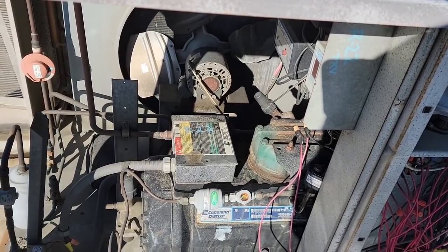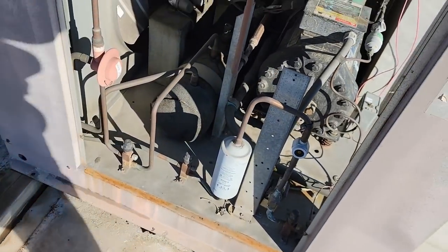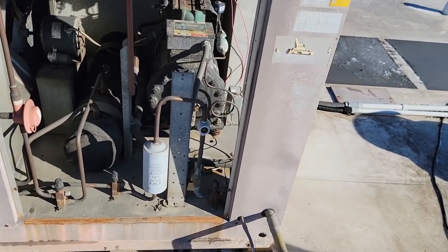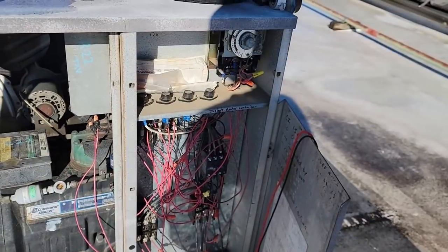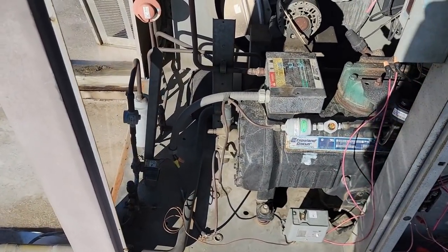Still doesn't really explain why the coil might be frozen yet, unless it's just not running long enough and short cycling. I'm not sure yet on that part. I can explain why it's warm, but as far as frost up, unless it's got a long defrost in between type deal, it's kind of hard to say. We're gonna watch this thing for a while. I'm gonna go downstairs and make sure it's starting to melt, see what kind of melting it's actually doing. We'll definitely get a gauge on that suction side.